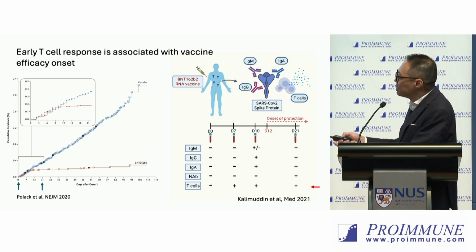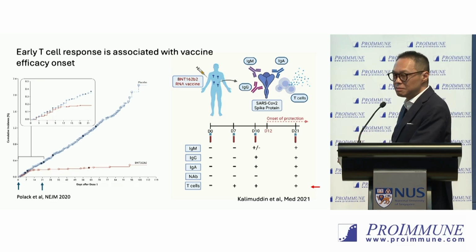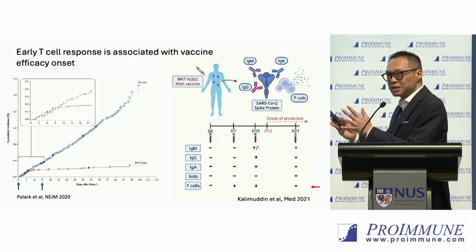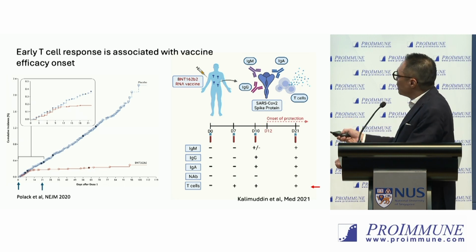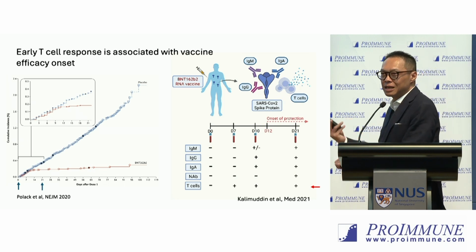So this is the vaccinated group, this is the group that got placebo, and you can see that the authors were aware of this enough to blow it up, and you can see that at 12 days, the lines diverged. Because the incubation period of SARS-CoV-2 infection is about 2 to 5 days, then whatever protected at 12 days must have happened about 5 days before. And 5 days before, at day 7, you could only find T cells. There was nothing else. There were no antibodies, there was nothing else, right?